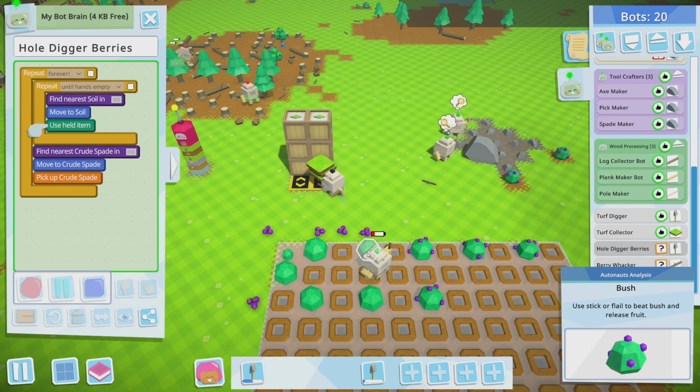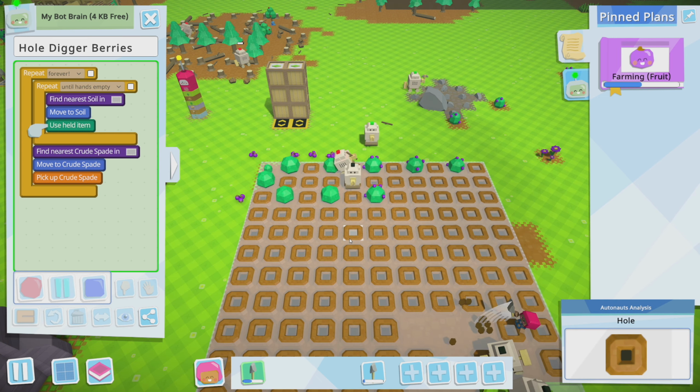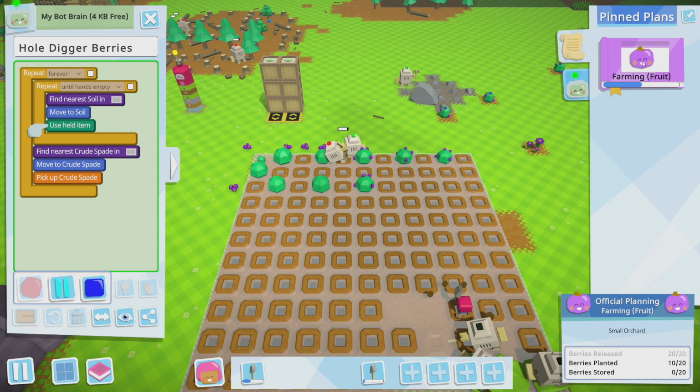Wait, what? What just happened? Oh, we did this. We released 20 berries. Nice. I was like, did my bot level up? I didn't think bots leveled up. Nope. Just completed part of the plan.